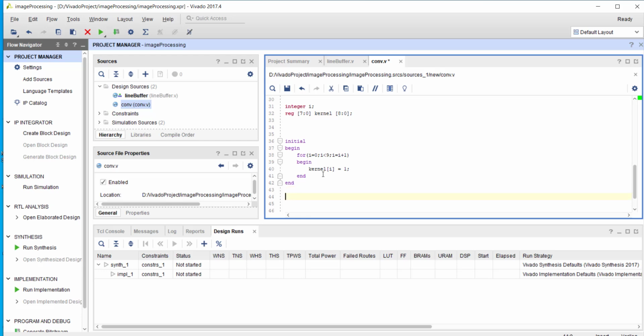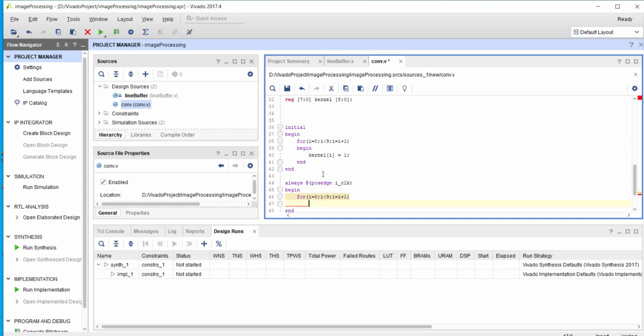Let's write it sequentially for each clock, and again let me use a for loop to do the multiplication because it's a 1-to-1 multiplication. i equal to 0, i less than 9, i equal to i plus 1.